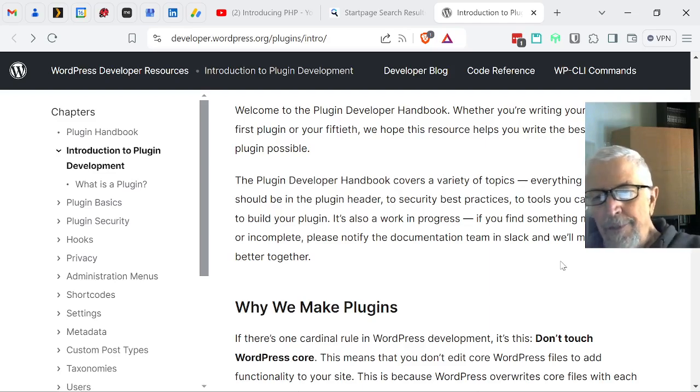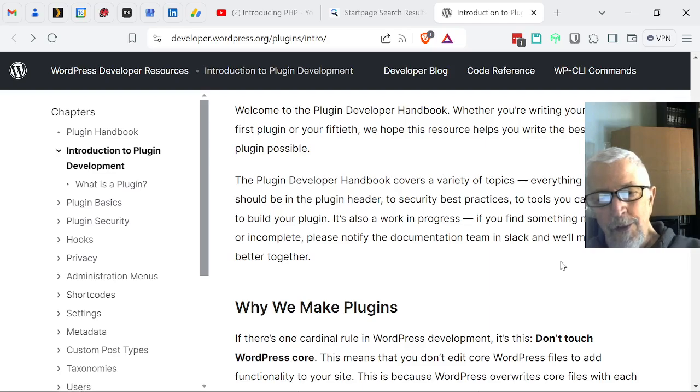So, this is WordPress. WordPress is a content management system developed in PHP and running on a very large number of websites throughout the internet. And they allow you to make what's called plugins. A plugin is a program written in PHP that can enhance WordPress and allow it to do something different that it perhaps never did before.